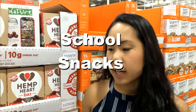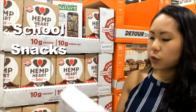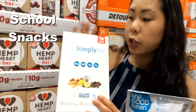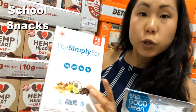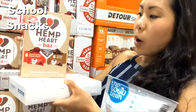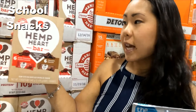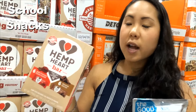For on-the-go snacks, a lot of times we want pre-packaged items, so I just want to give you a quick guideline as to what you want to look for. Some of the bars at Costco include the Simply Bar — gluten-free but soy-based protein. These you cannot bring to school because most of them do have peanuts. However, the Hemp Heart Bar is school-friendly and full of omega-3 packed hemp seeds. I've tasted these before and they are delicious — good for school lunches.